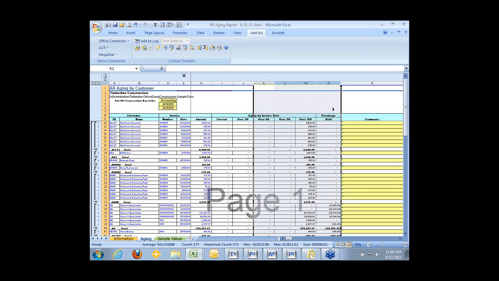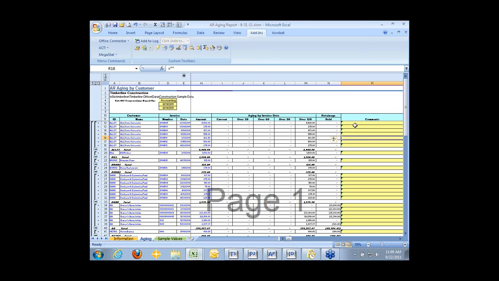This is something that we're just starting to use, and you'll notice that the comments column is yellow. The reason for that is that, because of the idea that someone had on our cost to complete sheet, we're actually going to write our comments back into Timberline so that we can have live dynamic contents on the comments on these invoices that are shared.